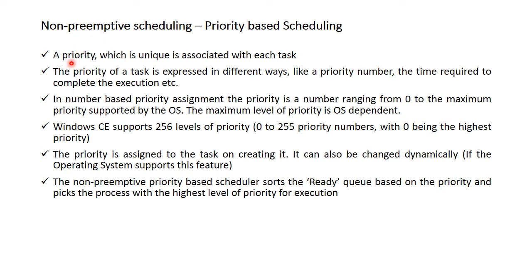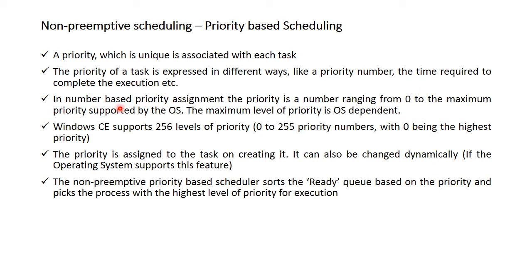Here the priority is assigned. When there are multiple processes to be executed, they are held in a queue, right? So now we are discussing in which order these processes are executed by the processor or central processing unit. In this category we have priority based scheduling. The priority can be just a number, or it can be in the form of the time required to complete the execution. In any way the priority can be assigned.